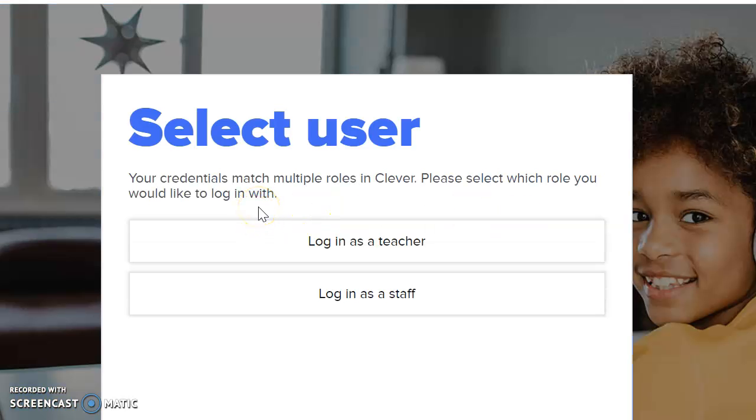Now your screen is going to look a little different than mine because obviously our roles are different. You will have a username and password. If you're on the school campus, you will automatically be logged into Naviance. If you're at home or away from the school, you will log in using your Office 365 username and password. So pretty easy. That's what you do.